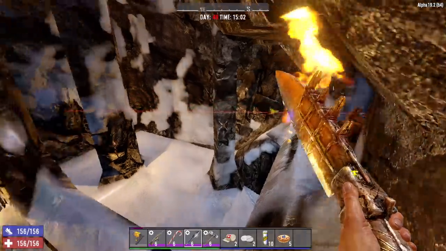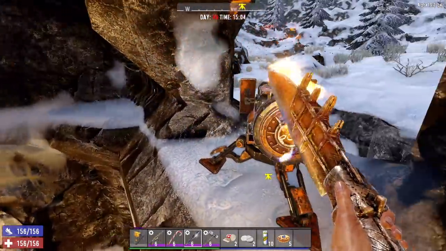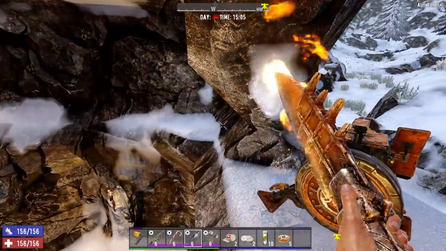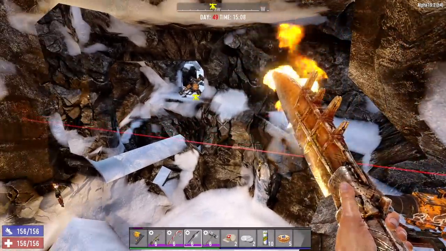Now, if this gets overwhelming quickly, we can back up to here, and I've got the same setup, a mound of snow in the way and another sledge turret that will hopefully knock them off the edge here and send them into another loop where they're just running around and then getting knocked back down by the sledge turret, and we're just dealing with the ones that get through.